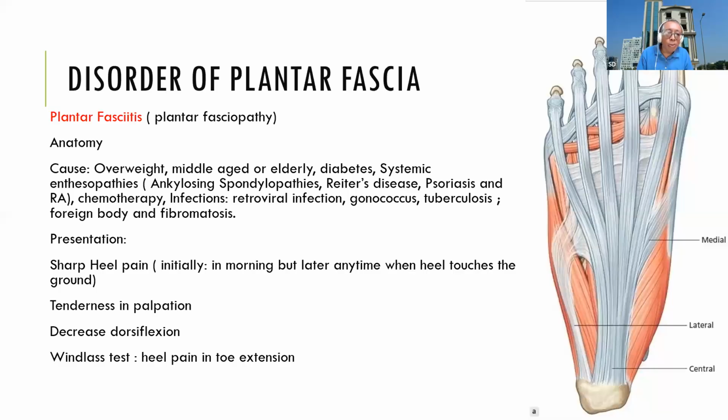Another cause is age, in elderly and middle-aged people, because the plantar fascia is under a degenerative process. So plantar fasciitis is very common in middle-aged and elderly patients. Other conditions are diabetes, and similarly systemic enthesopathy, especially psoriatic arthropathy, ankylosing spondylitis, as well as rheumatoid arthritis. In these conditions also, plantar fasciitis is very common. And chemotherapy-induced plantar fasciitis has also been reported.